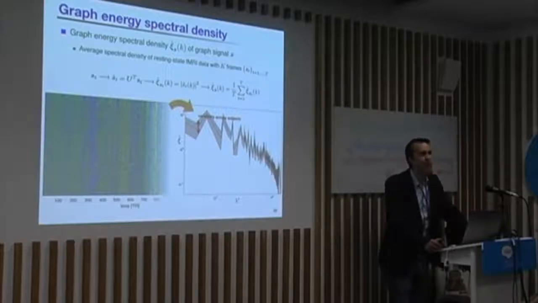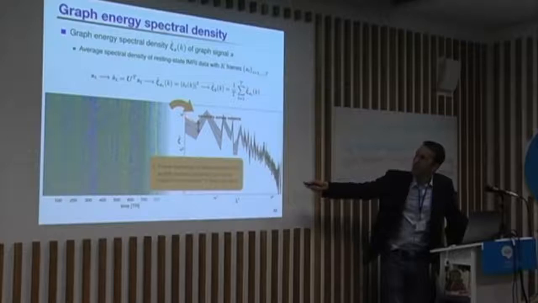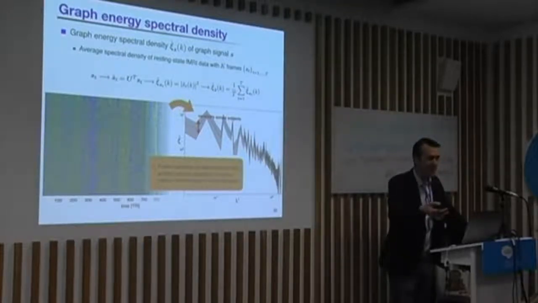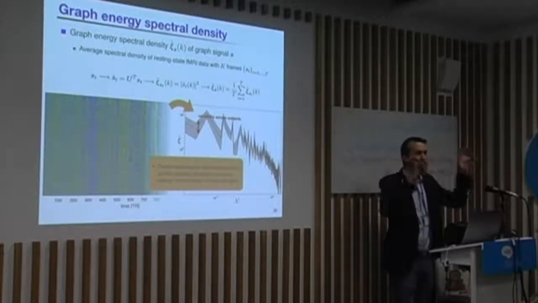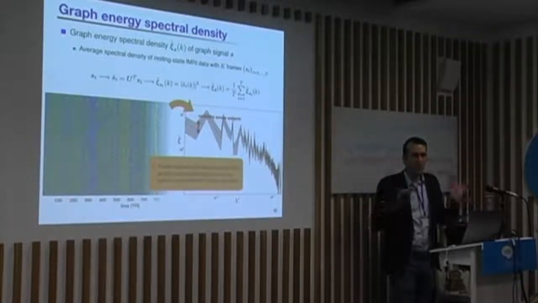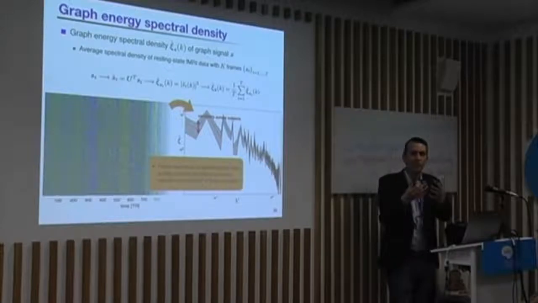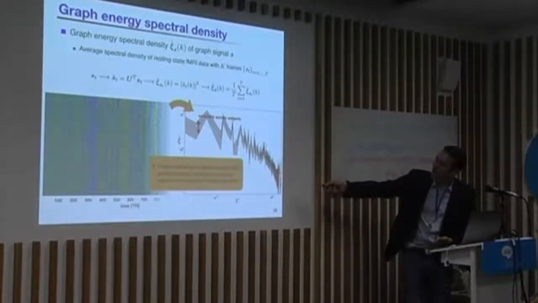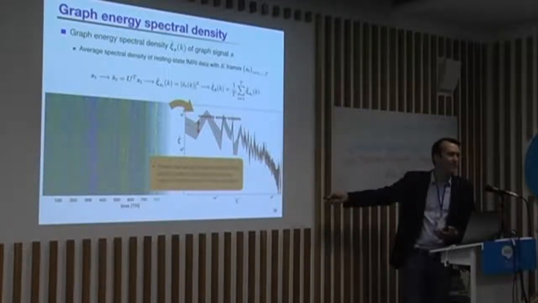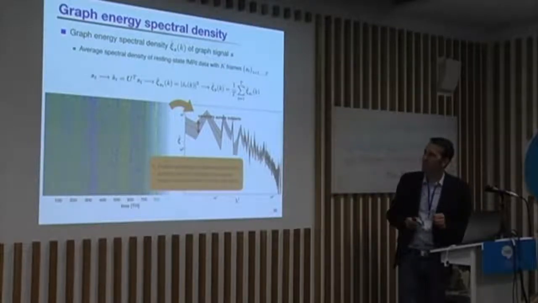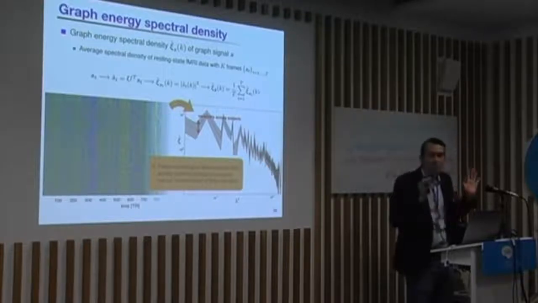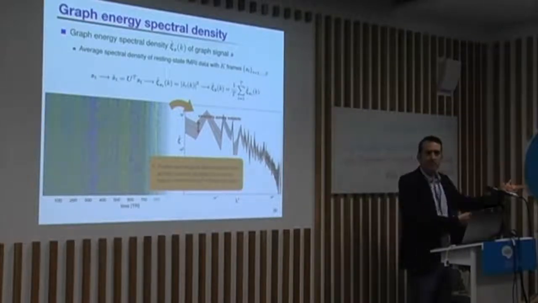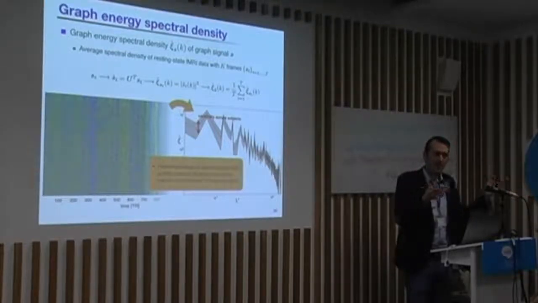What you can see is a power law-ish regime, right? It's a logarithmic scale. So clearly you have a lot more energy captured by the eigenvectors with low eigenvalues. Low eigenvalues means low graph frequencies, so smooth signals on the graph. In other words, fMRI signals mostly need these low frequency graph eigenvectors to be expressed. And then you see that as you go to higher graph frequencies, you have less and less energy on them. So it's a kind of power law behavior, which, by the way, is not a given. Who knows how function is actually using structure with respect to this measure? So the fact that it's a power law and dominated by low frequencies may be logical, but it's not a given.